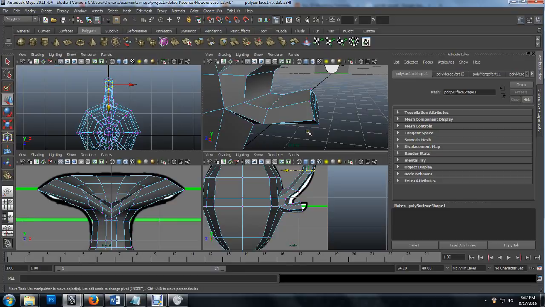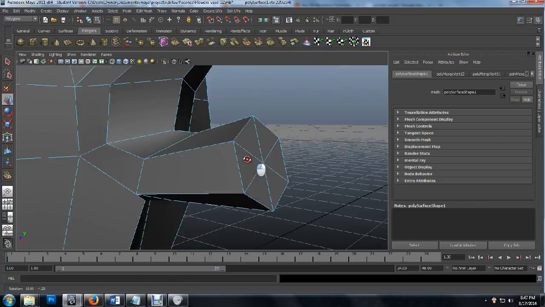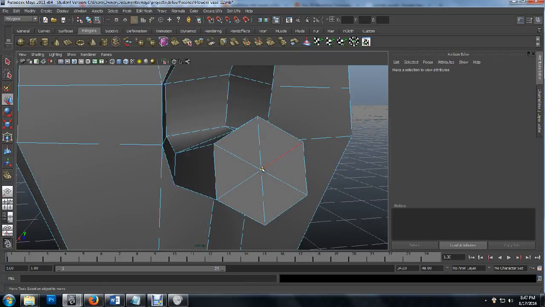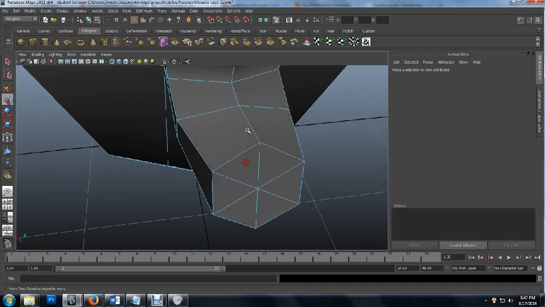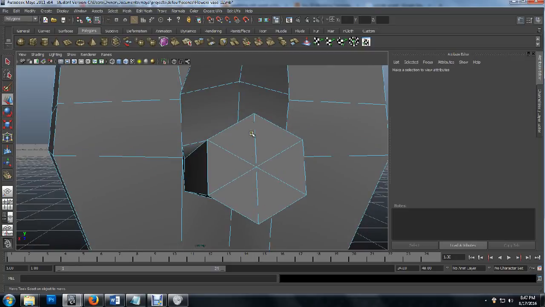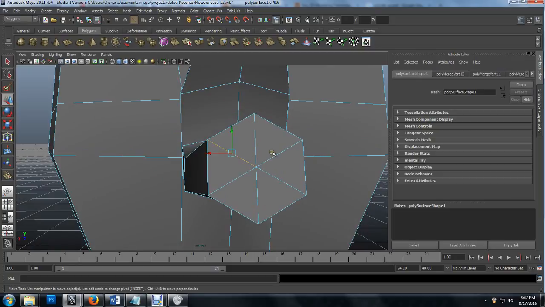So this right here, this little corner piece, or sorry, this end piece, I'm going to fix this. First things first. See anything wrong here? Yeah, we want to make these quads. So to kind of figure out which ones to cut, that all depends. This edge here, the one that goes up the spine, I'm going to consider this to be the natural edge that kind of loops all the way through, right? So this line I'm going to keep.